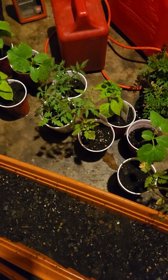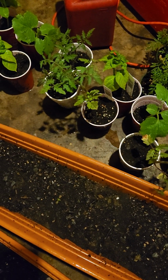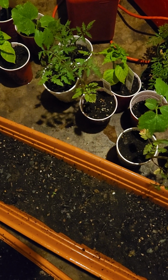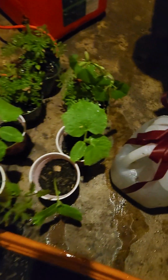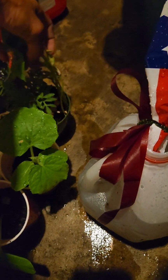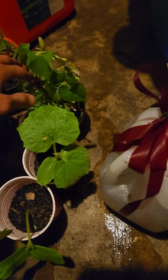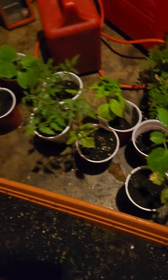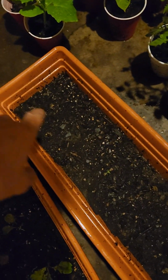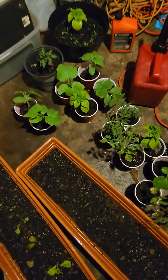But as soon as I spot them, I've got some beans to put in. Oh, there's some beans right here. They were sprouting up out of this flower pot, but there's a lot of them starting to sprout, so I'm going to remove them and make a row of them right here.